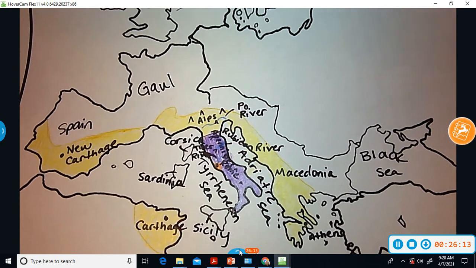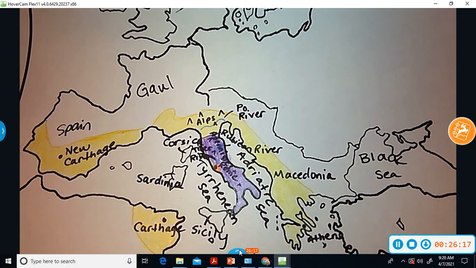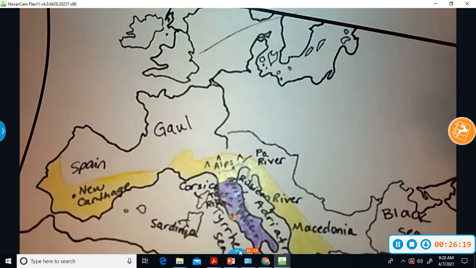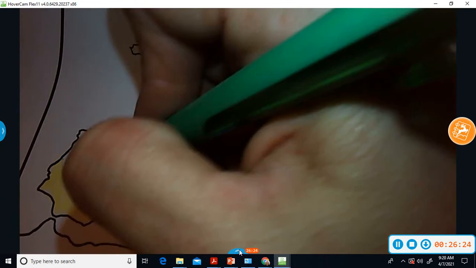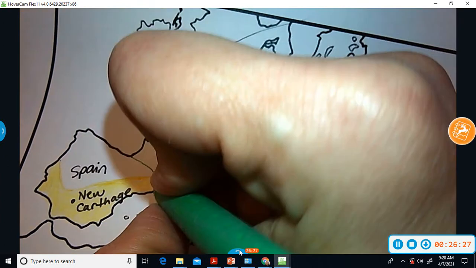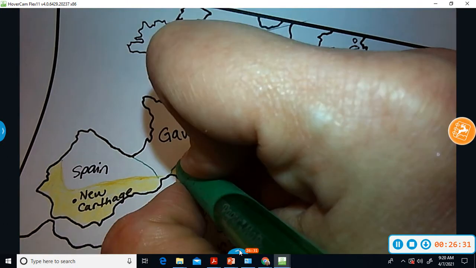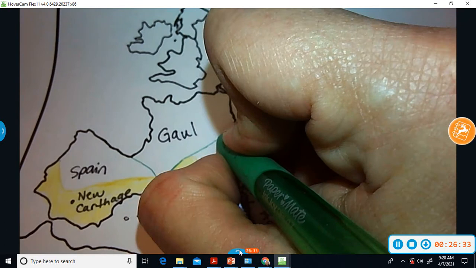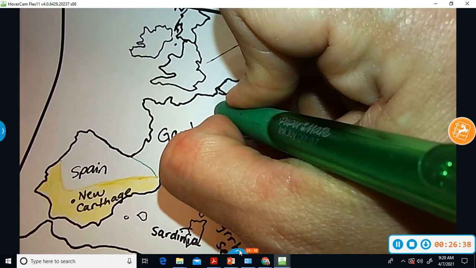So green. I'm going to draw the line so you can see where you're going to color green. Ready? Go up to Gaul. Then up here, we're going to go back down a little bit, and then up.